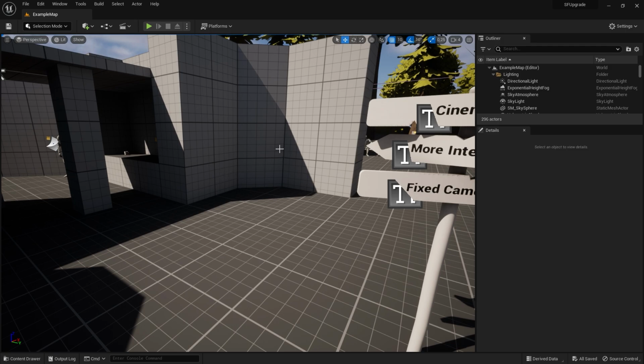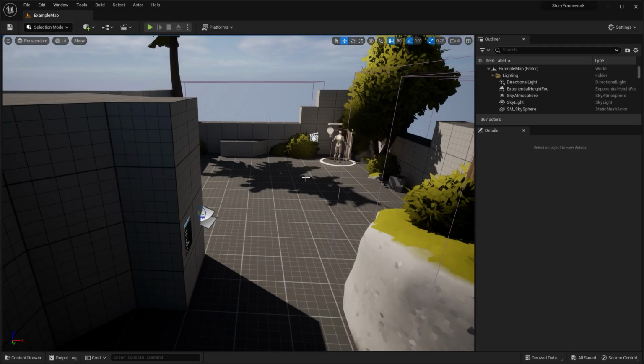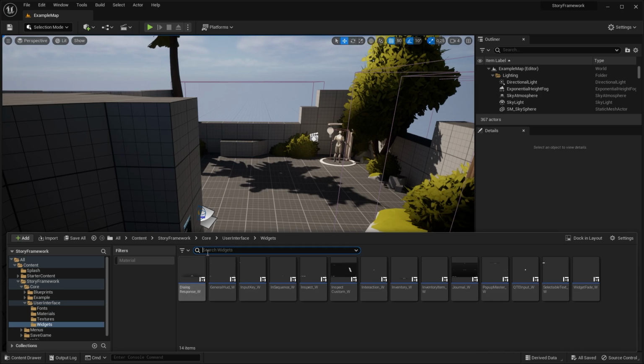So that's these. Now let's move on to setting up the functionality and the widget for the QTEs. Firstly, you would now need to create a fresh version or a fresh story framework project inside version 2.0. So I'm going to hop over into that version now. So now inside our new version 2.0 story framework project, we're going to open up the content browser.